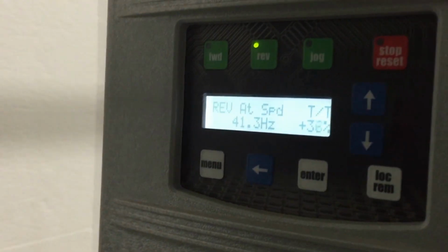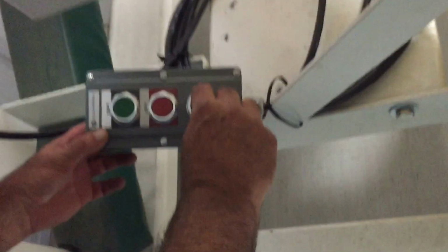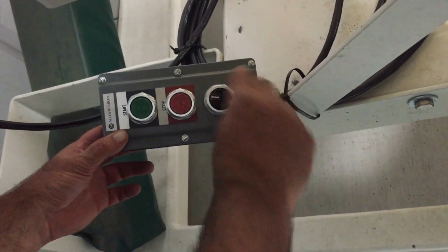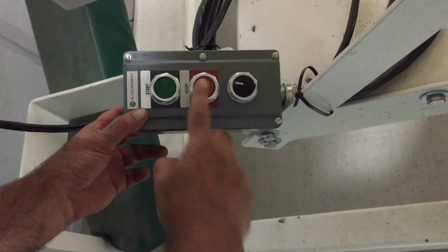And if I want to change speed, I simply turn the dial. We can stop it.